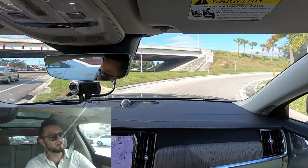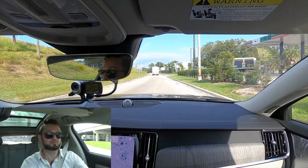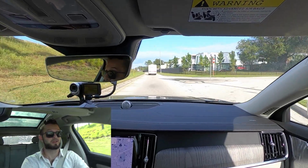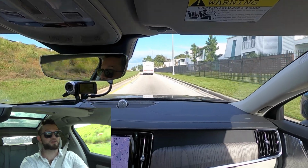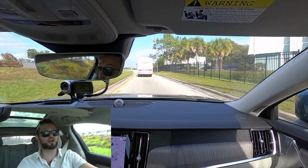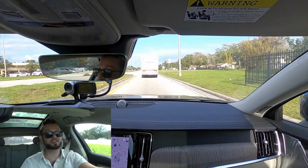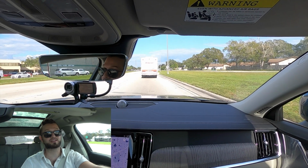Show you a little dynamics. She can get up to speed without too many issues at all. You're going to be faster than the majority of the people on the road too. So if you option this as opposed to getting an SUV, that's one thing that makes this a lot better.